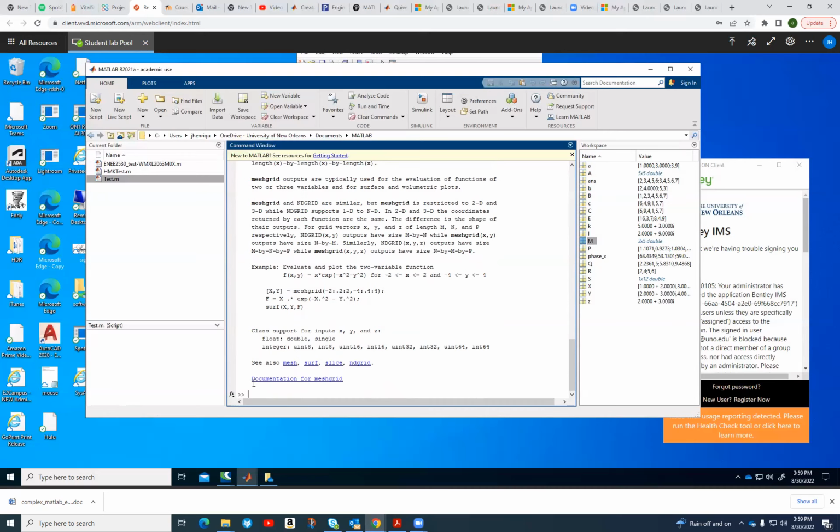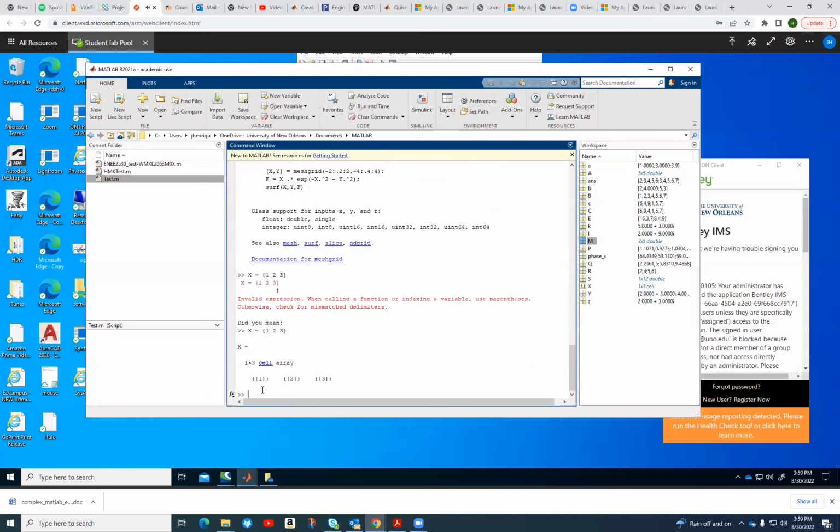So I'm going to define two vectors. Let me define vector x with elements 1, 2, and 3. Sorry, let me clear that up.